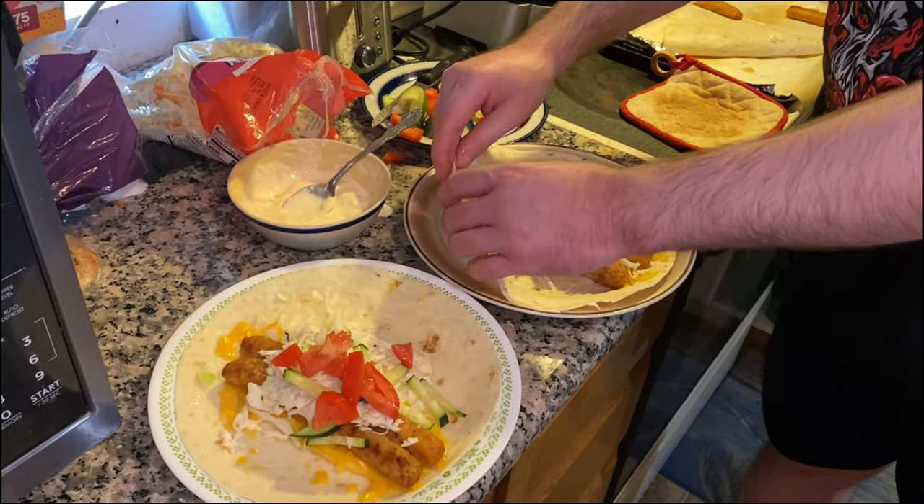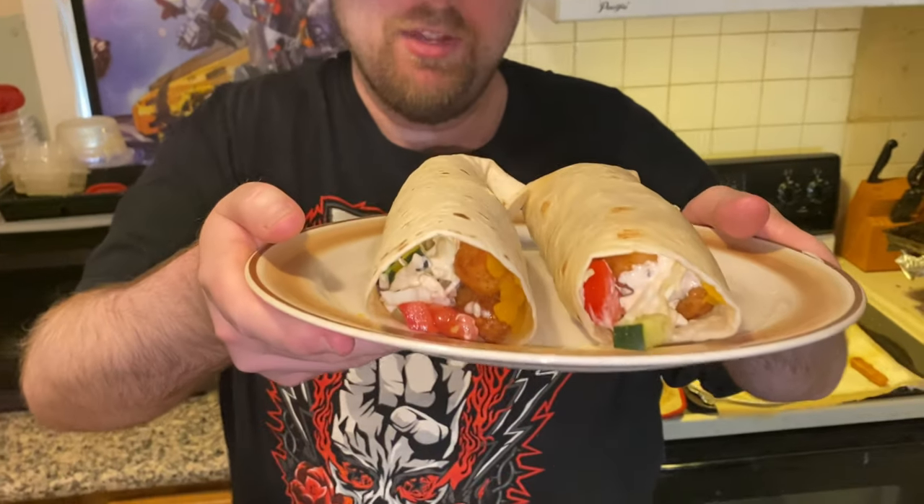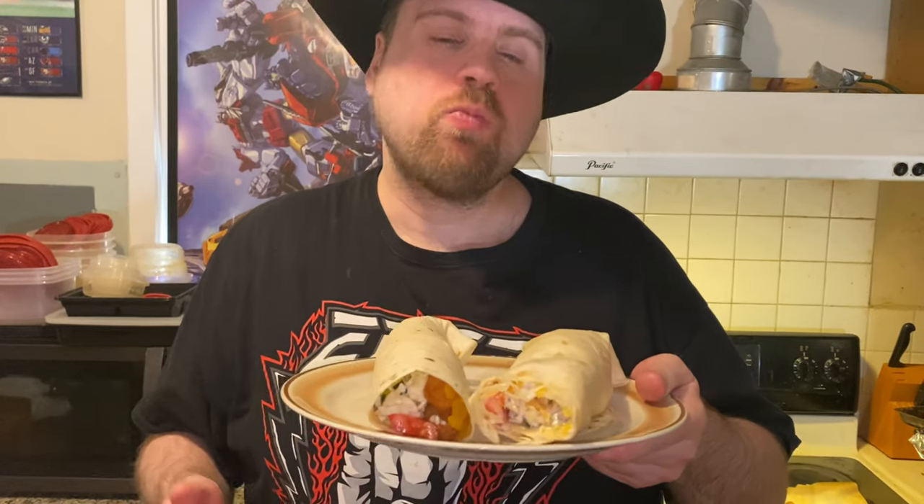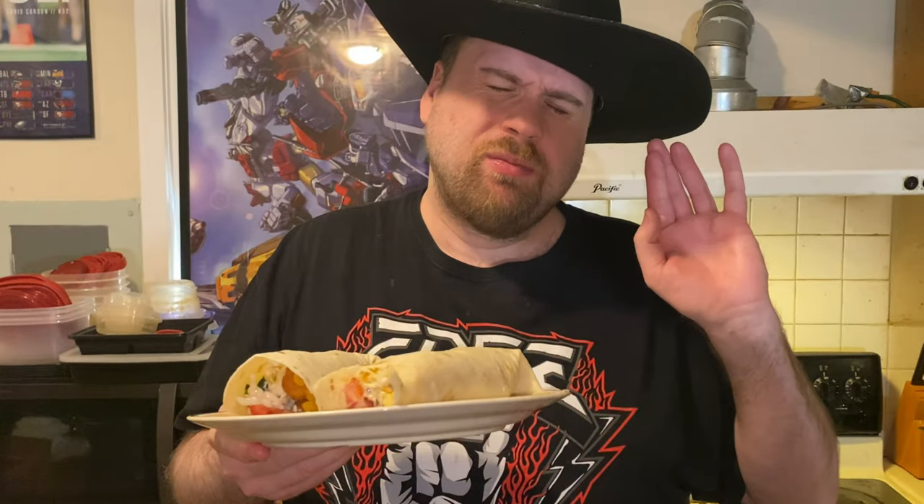Time to fold it up. There's the finished product — we gotta get a thumbnail of this. Let's give this a try, this is my lunch. It's just like the Taco del Mar burrito pretty much. The lime gives great flavor along with the cheese, the cabbage — very crunchy — the cucumbers and tomatoes are juicy and crunchy, and the fish is crunchy as well. I'm not rating this, it's just my lunch — we don't rate cookouts, we cook them.